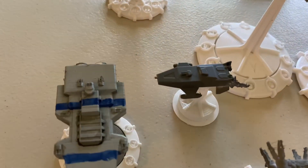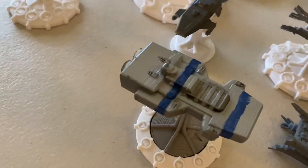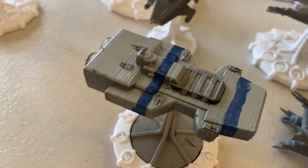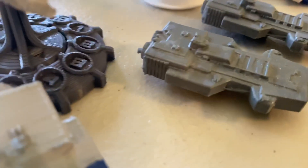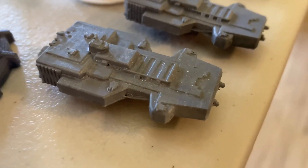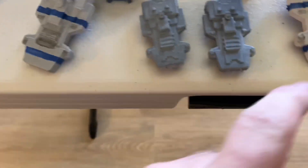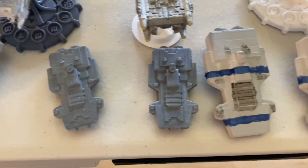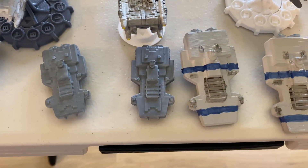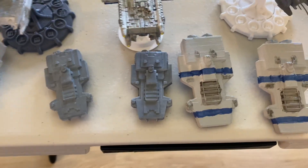Starting with the Hermes, moving on to the next ship — the Artemis. This was the early Artemis design that was printed in FDM. And then recently we changed the design a little bit to add better weapons and more surface detailing. You'll notice that not only did the detail change, but the ship size also changed. When you can iterate with 3D printing, you find that you can make changes on the fly.